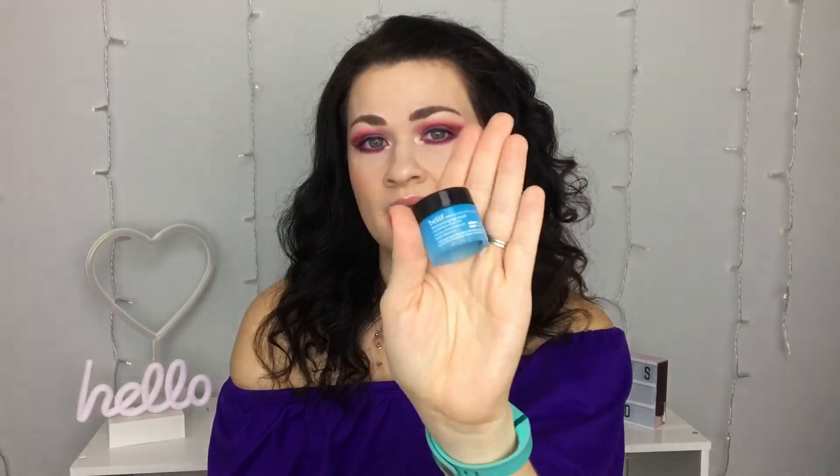I think what happened is I had opened those other eye cream samples so I had to get through them. The Banana Bright I used up, and then at night I was using this: the Belif Moisturizing Eye Balm. This is one of my more favorite nighttime eye creams. It's super hydrating — a real moisturizing balm, as the name says. It's a bit cheaper than a lot of high-end options but not as cheap as drugstore. I really liked it — I would recommend it and would definitely rebuy it.